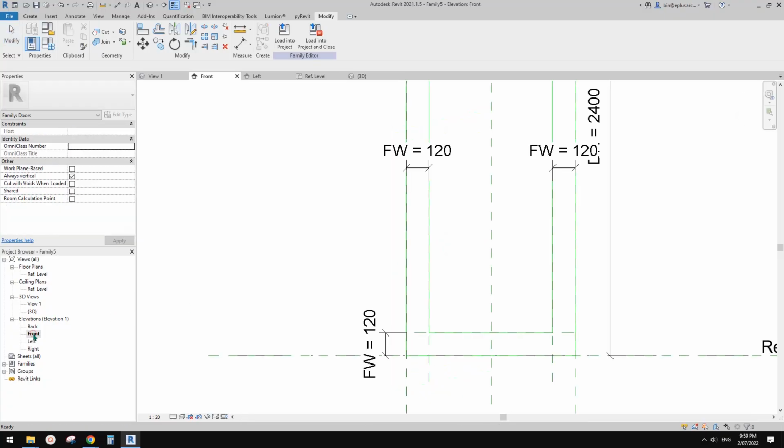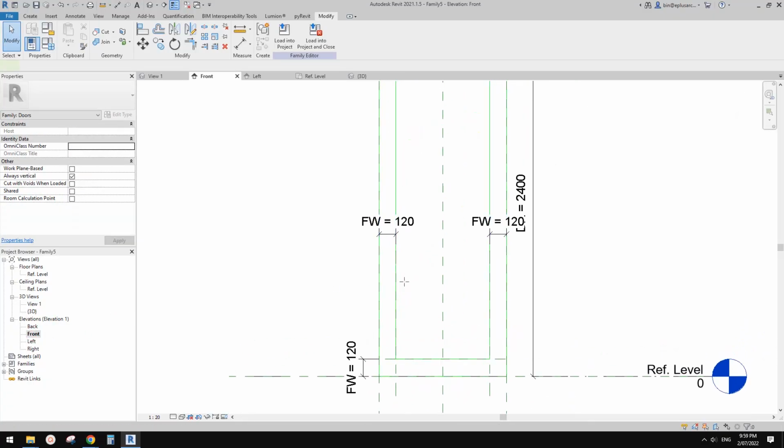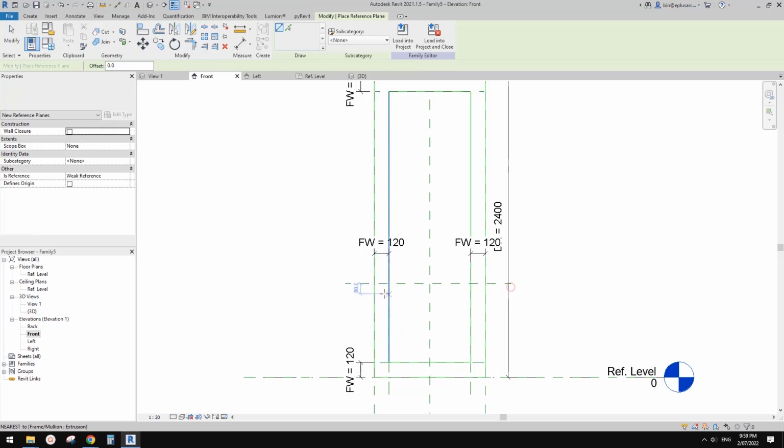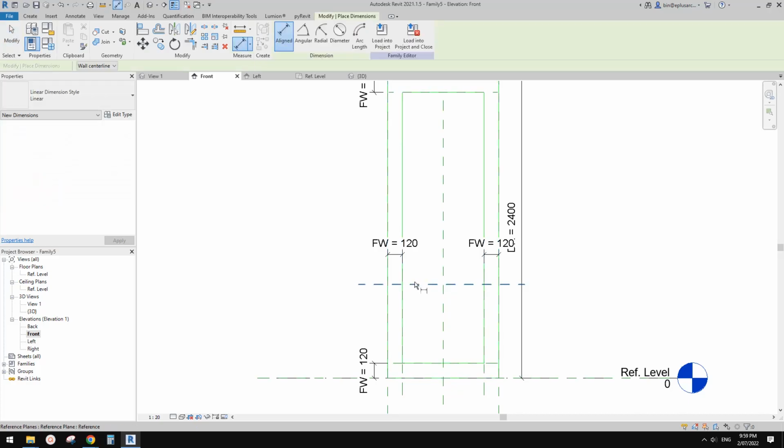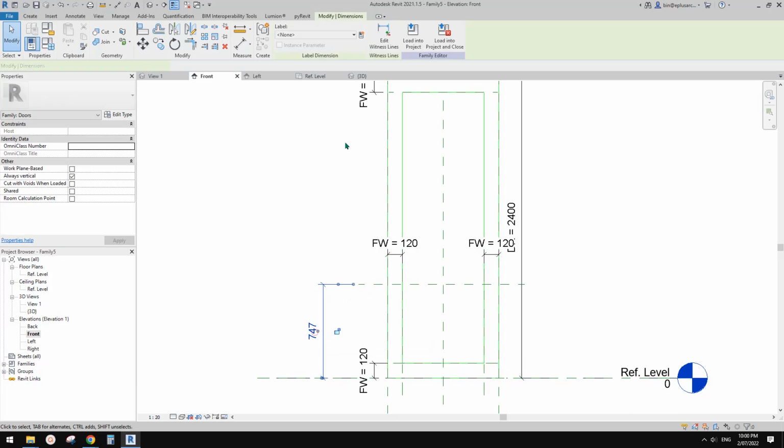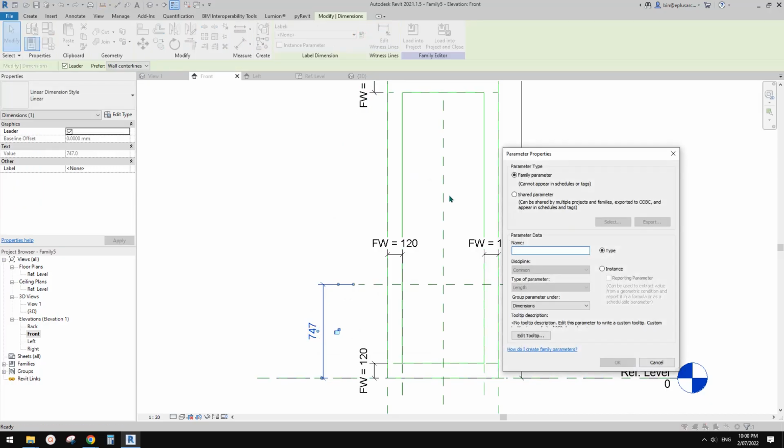Go to front again, reference plane. We're going to add a transom. Add a horizontal reference plane and add a dimension. Let's call this transom height, h.